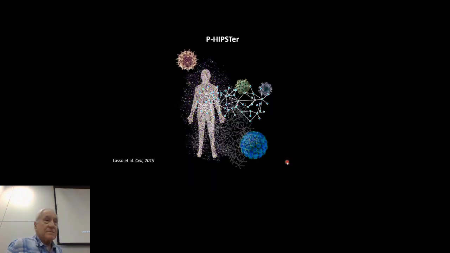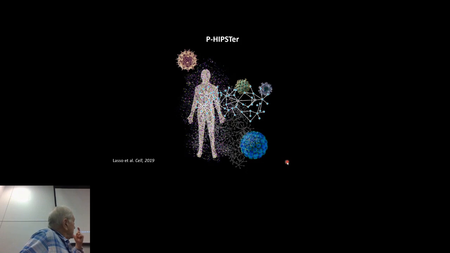So, P-HIPSTER. Just to explain where the name comes from, some of you may know that preppy is a personality type. Sagi Shapiro, when he was at Columbia, started working with me as a virologist, and the way Sagi dresses, he wasn't comfortable with preppy, so he called it P-HIPSTER, which is pathogen-host something or other.